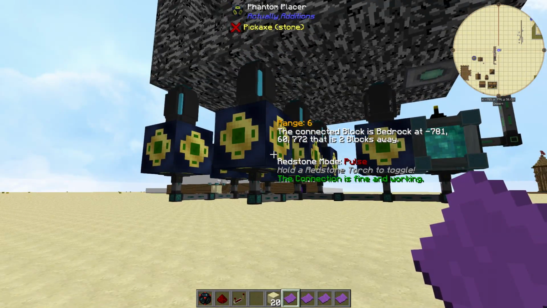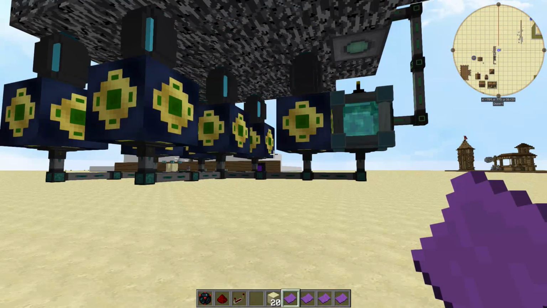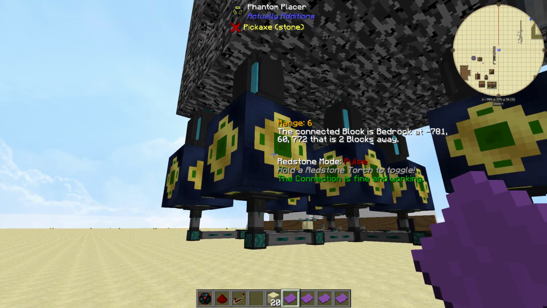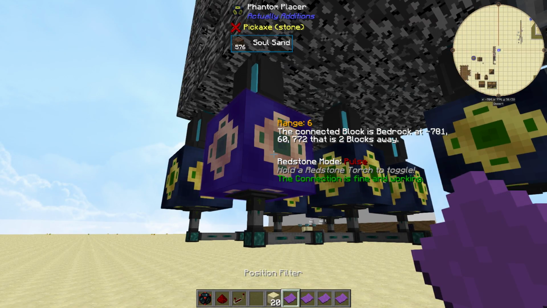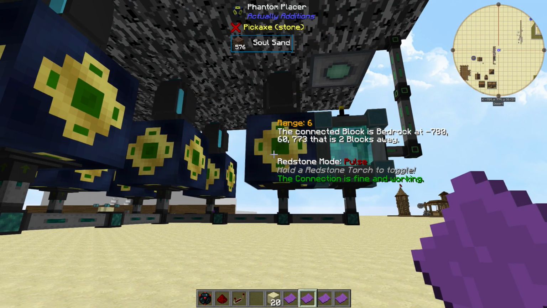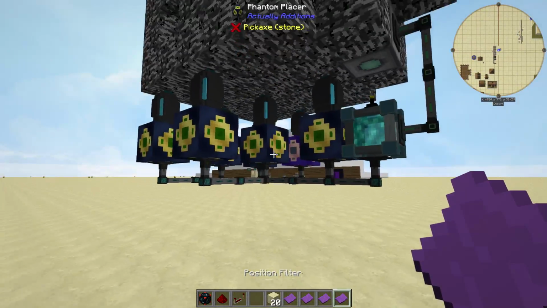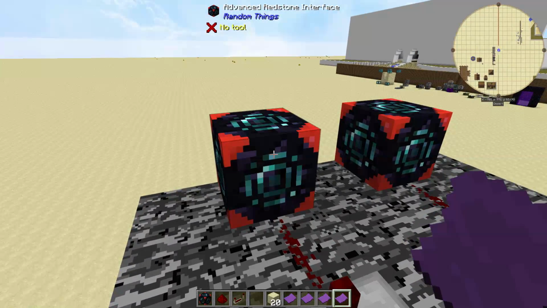These positional filters will tell the advanced redstone interface up there which block it needs to, or which blocks it needs to activate. And so with each of these, we're just going to shift and right click onto the blocks we want. And so with the tails one, we want all of these phantom places on there and that one. We're going to leave the heads for now, we're just going to test the tail.